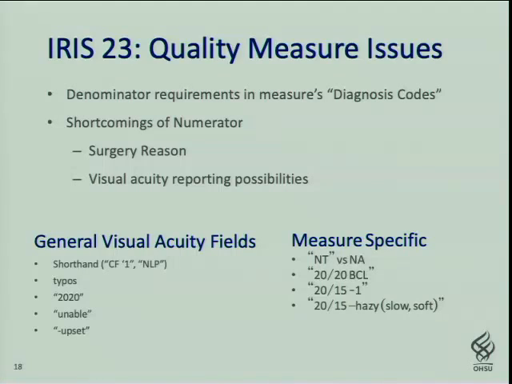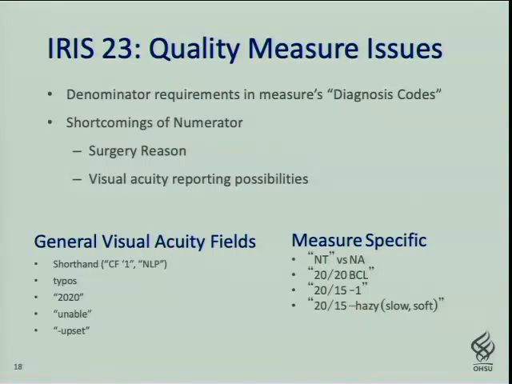Similarly, there's also plenty of challenge in reporting the actual visual acuity values themselves. As they're free text, the providers can enter whatever they would like, and as such, there were a variety of issues with the input, specifically shorthand values. So things like CF would be count fingers, and then the number would specify how many feet, so count fingers at 1 foot. If there's 5, it would be at 5 feet. And NLP or LP are things like no light perception, light perception, which are difficult to convert into a Snellen format, so 20 out of 20-something, as there's no way to do that.